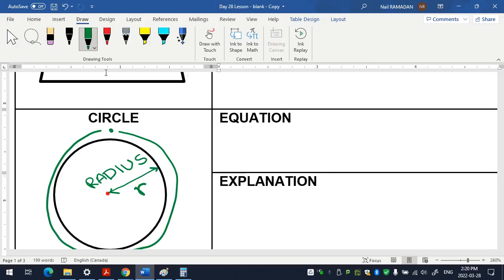Say again? Compass actually is this guy. No. Compass, aside from the compass you use for directions, is actually this. This is a compass, right? Everyone, this is a compass. A compass is the thing you put a pencil in, and you choose how big your radius is, and you just go around.